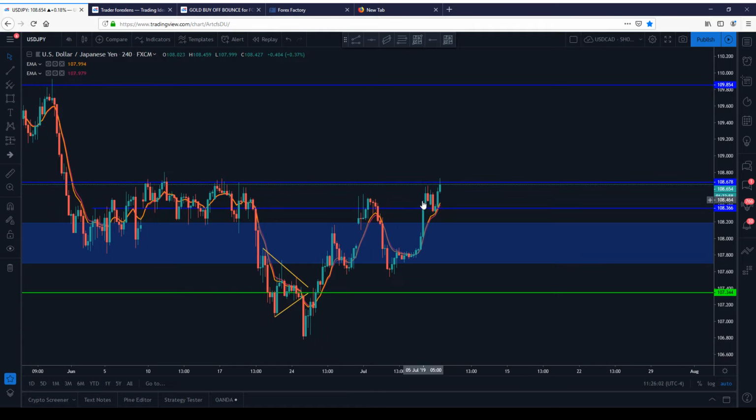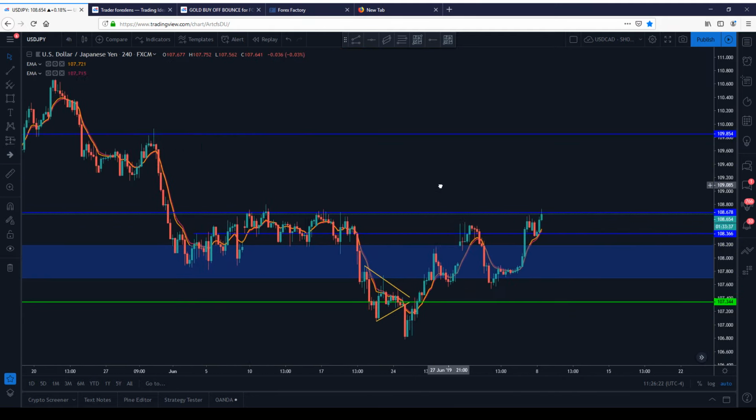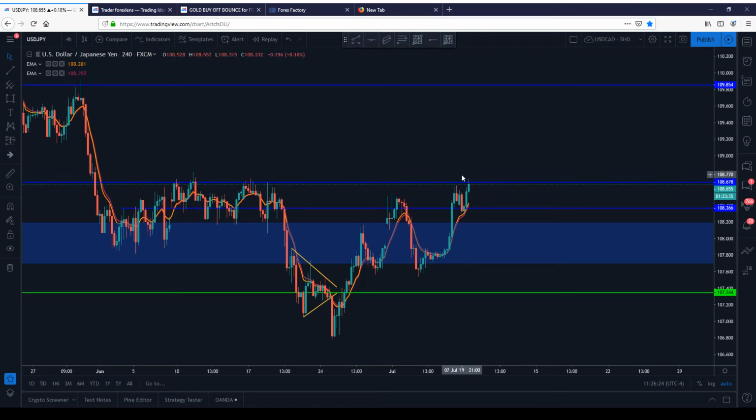Here, what we had was perfect, textbook: break of this key level, retest, rejection, and that was about 30 pips that you could have made to the next resistance level. So we want that same thing happening, but in this case, from here to here is a nice 1200 pips. So we're here for the big plays, so we can watch out for this. I'll stop moving my mouse and all that so you can get these levels down.